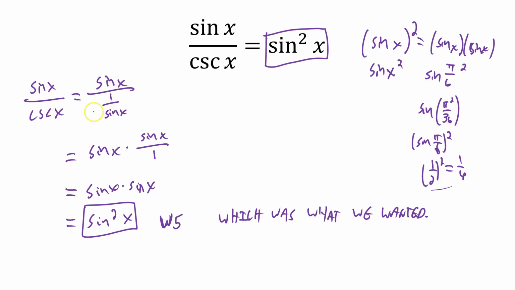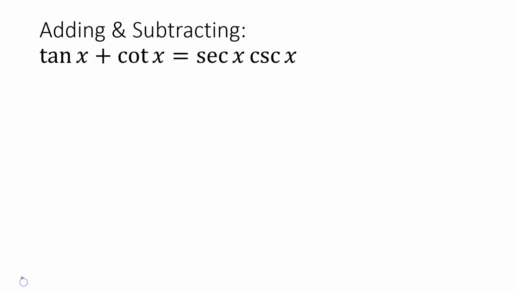So it's division by a fraction, multiplied by the reciprocal. Not too bad. Really the first, maybe 6 or 8 problems on your green packet have to do with problems like this, where you're multiplying or dividing only, with no addition or subtraction. Now we're going to get into some stuff where we're adding and subtracting these things, which is a little bit more complicated, but still not too bad. So let's take a look at this one.